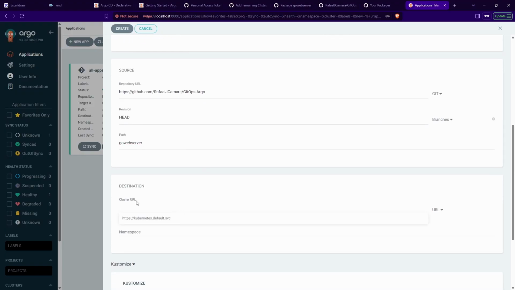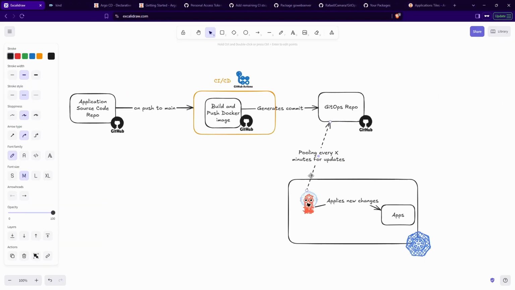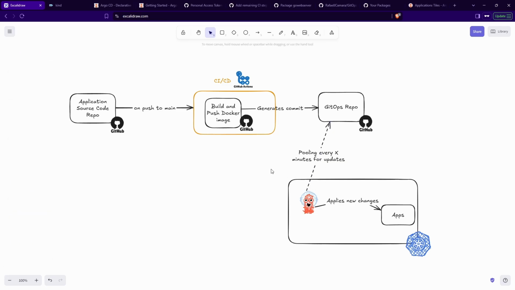Now, as I told you, we configured this link here. Argo goes to this repository and gets data every X minutes, I think it's 5 or 3 by default. But now we need this link here. Argo now knows that there are new changes, but it needs a target system to apply them to, because technically you can use Argo to manage other clusters, not just the cluster that Argo is installed on.